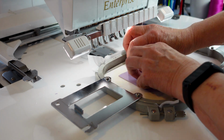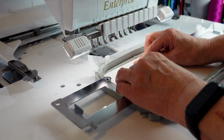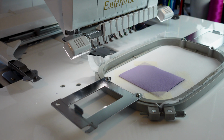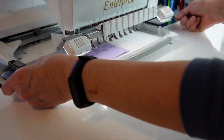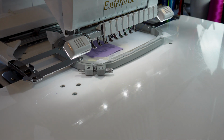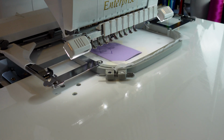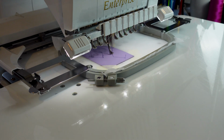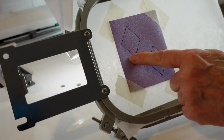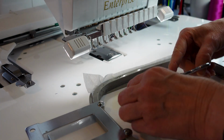Really not much to this vinyl. I think, you know, I'm sorry, but it's kind of a waste of vinyl for the amount of vinyl we're going to have in this project, but it has to be this way, sorry. So pop it back in the machine, and it's going to do our outline little stitch, and we're going to cut the center out. Okay, so it just did our diamond shape, and like I said, there'll be other shapes as well coming out.